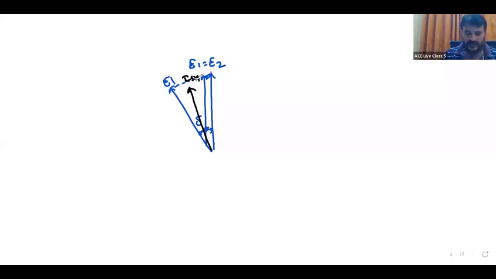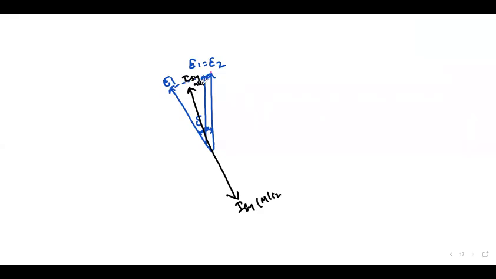Okay, but this is ISY for the first machine. ISY with respect to the second machine, you have to take the reverse for machine 2. This is for machine 1. Now tell me, what is your doubt? What is that E2 and ISY angle? For machine 2, the E2 and ISY angle is nearly 180. Okay, E1 and ISY are almost in phase. You have taken that, and your doubt is with delta.